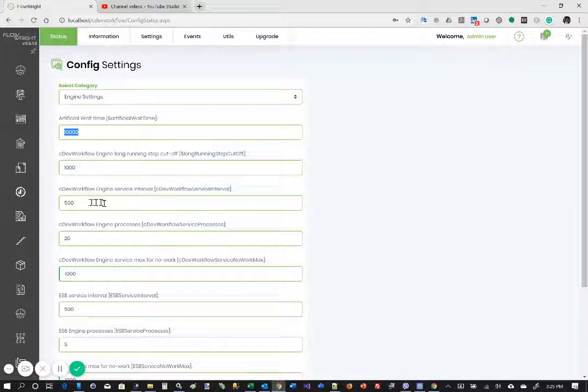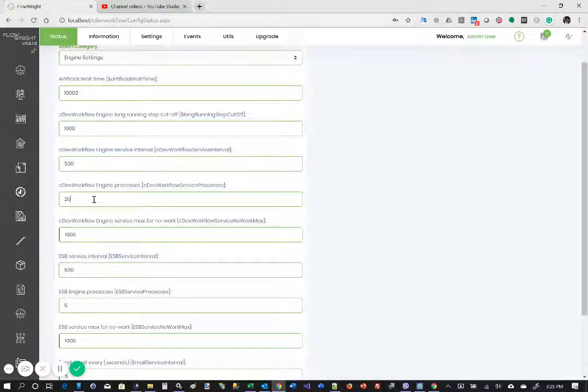The next is the CDF workflow engine service interval. This is how often to launch child processes. So we have child processes or robotic workers that do the work on workflow instances. And this is telling it to launch every 500 milliseconds or every half a second. This says how many engine processes to launch.